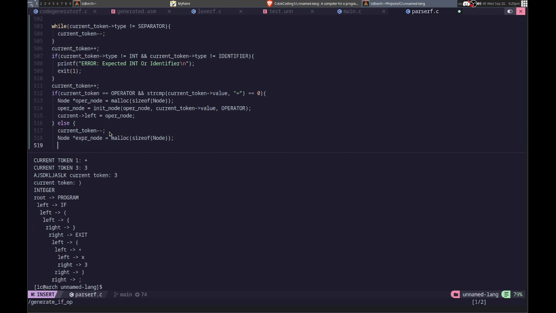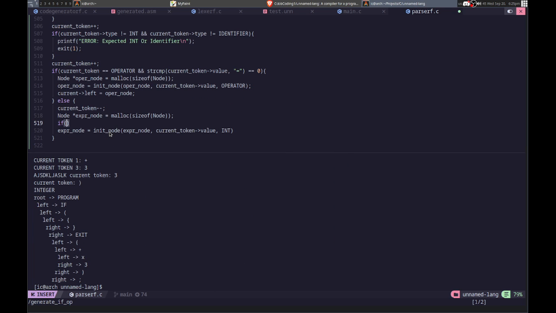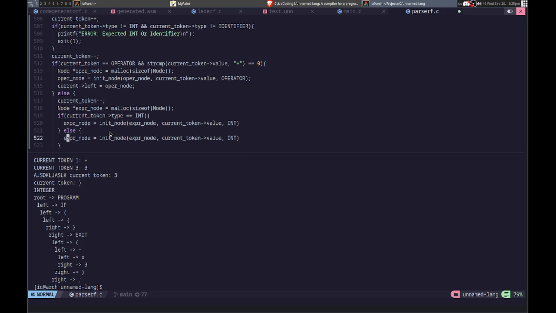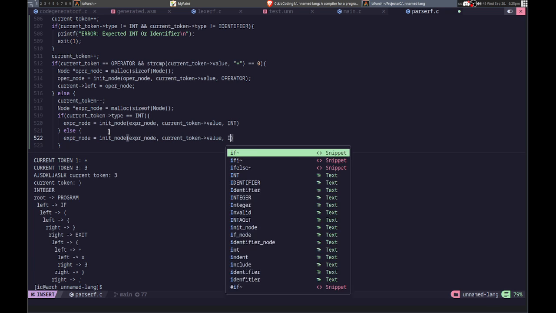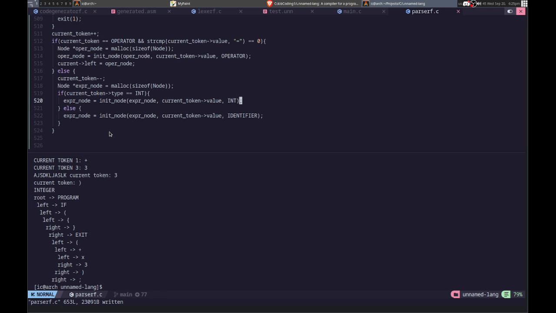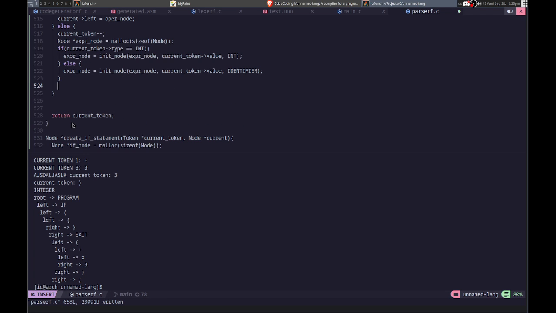Well, so we want to do int if current token type equals int, then we do this. Otherwise, we do identifier. All right, let's actually go up there.